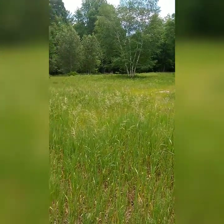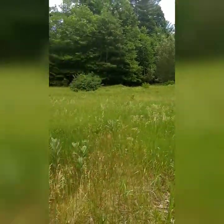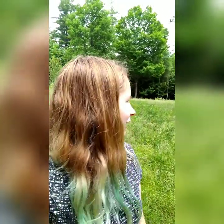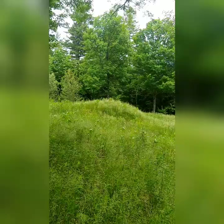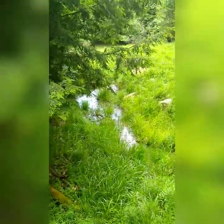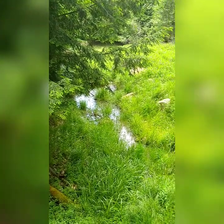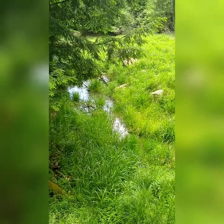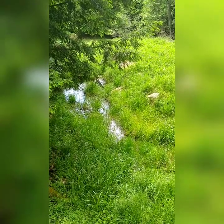There's a nice field over here. We're gonna see if we can find some rat snakes or skinks over here, or pretty much any herp we can get. We just checked the field, but it's super dry, so I'm pretty sure the only thing we caught here were ticks. So right down the hill from that field is a little swampy area, and I'm pretty sure we should be able to find some stuff here. It looks very similar to where we found all the frogs and snakes.